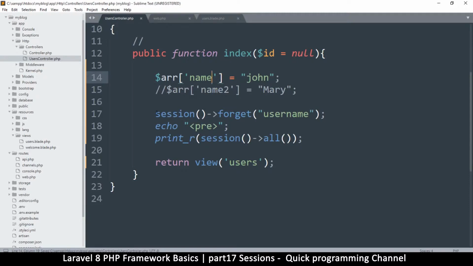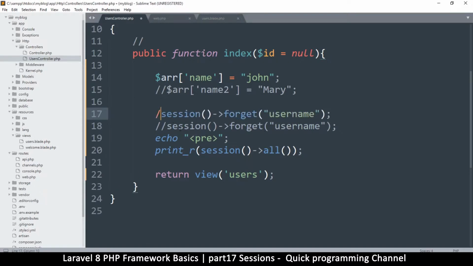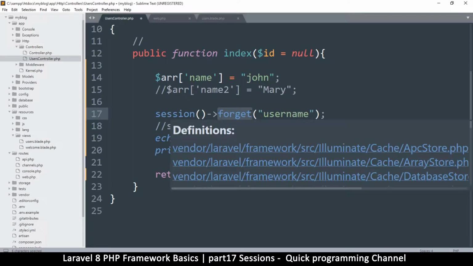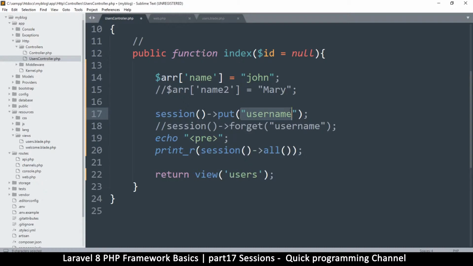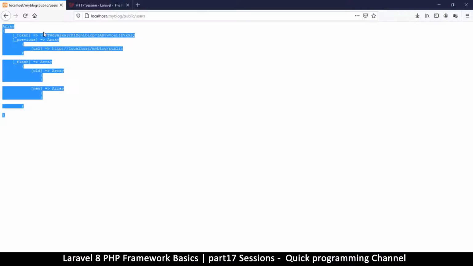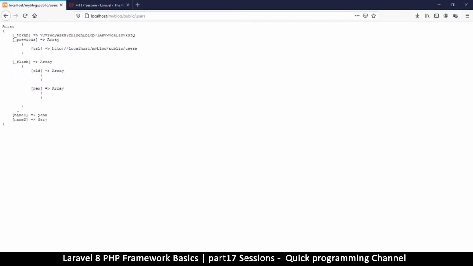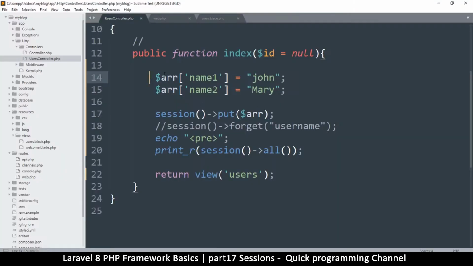And then what we're going to do is, let me mute this forget here. What I will do instead is say put, like that. And then instead of just my username, I'll put an array there. In fact, let me just put several items there so you can see what's going on. So we have name 1 and name 2 here, and then I am going to put them using an array like that. So if you have a lot of items to add, you see that now both of them have been added to the list in array fashion like that.